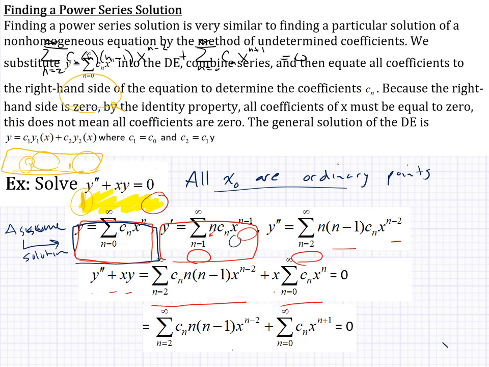So then what I need to do is push this x into this series. If I push this x into the series, this is x to the first, this is x to the n, so that becomes x to the n plus 1. Still, that whole thing is the left-hand side, and it should equal 0. Next step is we have to put these two series together as one. So what do we have to do? We have to make these two powers match up to become exactly the same. We'll do that by substituting in k, and we have to make the two indices match up as well.